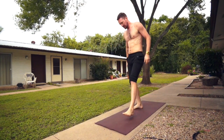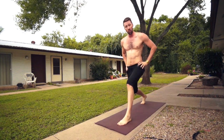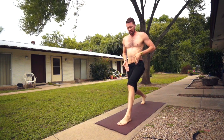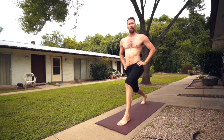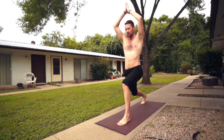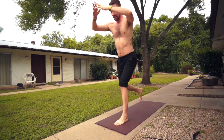So we're going to begin with a little lunge, high lunge. So we're going to step the right foot back. Bend your right knee, adjust your hips, maybe get that support of the psoas, and push your back leg a little straighter. Okay, let's set it up, arms to the sky. Now you can just step if you want for 30 seconds.